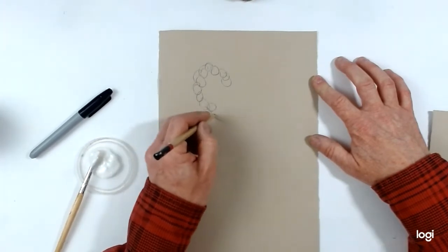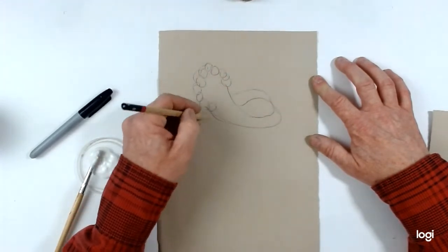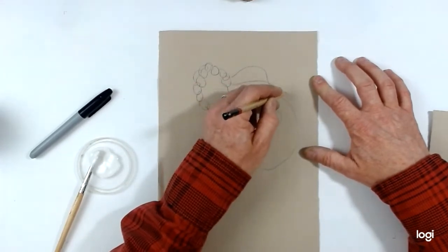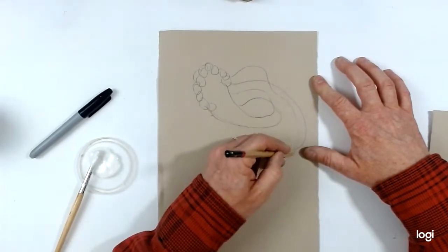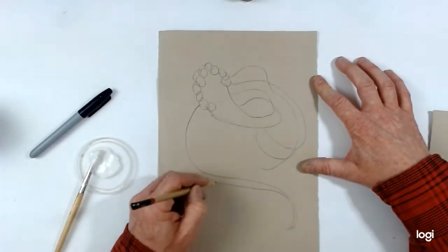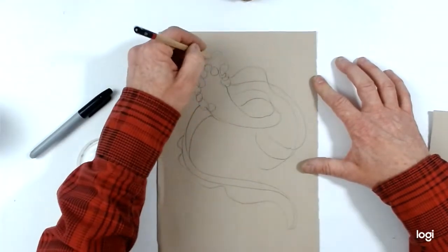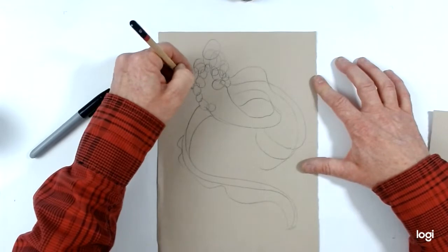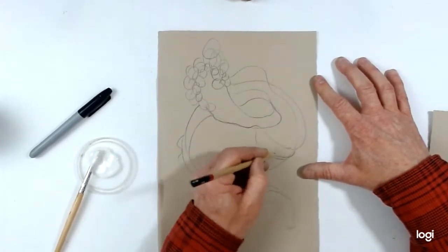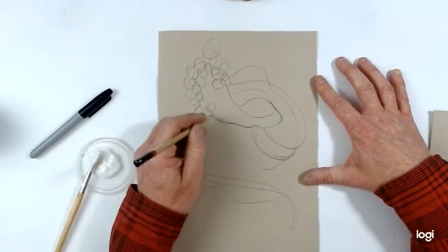I'm going to start with that wonderful grape-like knobbly head that this thing has. Sketching it out in pencil and then looking at how it weaves — exaggerating that weaviness of it. I don't have to draw things in exactly the same place as I see them; I can be a little bit more creative with it. I can allow myself to play, using the object as a reference point for these shapes. Make those bubbles bigger — exaggerate that much more, playing around with it and trying to exaggerate those interesting shapes.